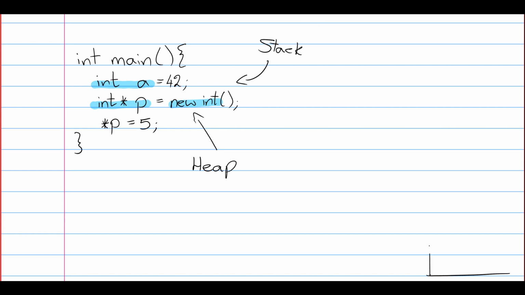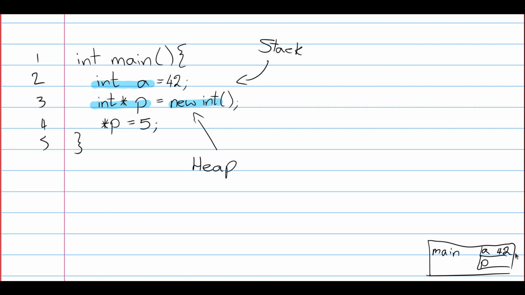So what will happen is when the main function gets called, it will get a frame on the stack. It will then see that there are 2 automatic variables inside the function. There are 2 local variables inside this function, and one variable is going to be a, and the other variable is p, the pointer. Then, as we go into line 2, it will say, inside variable a, store the number 42. And so the compiler goes into that address, and it stores the value 42.